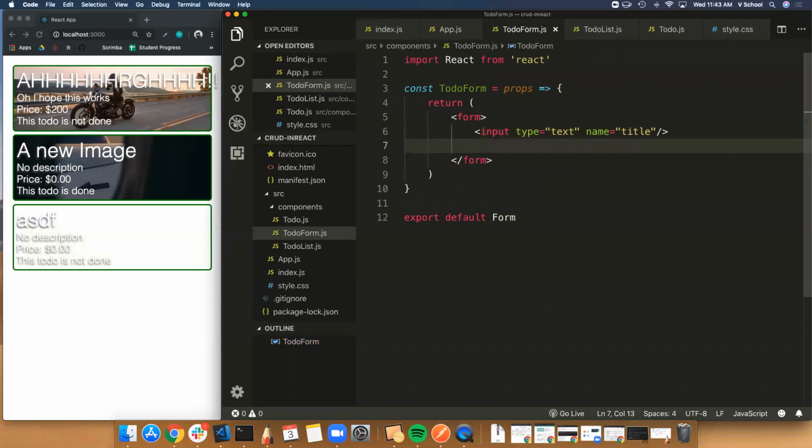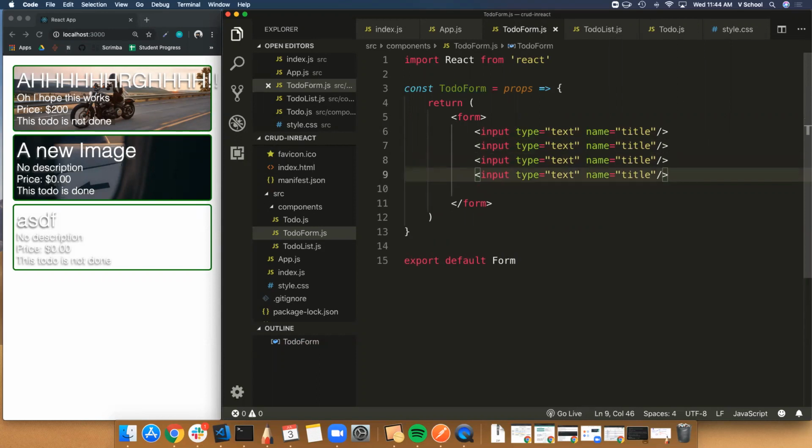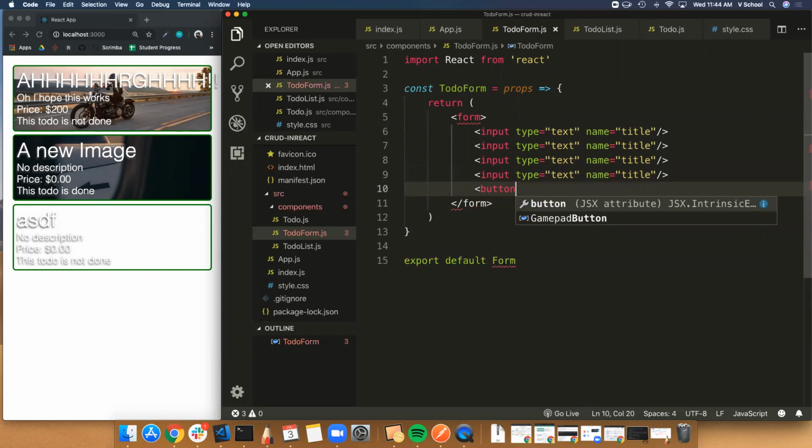And I want to do price, description, and image URL to begin. So title, price, description, image URL. We can keep them all as strings. And a button. We'll just say submit for now, or add to-do.